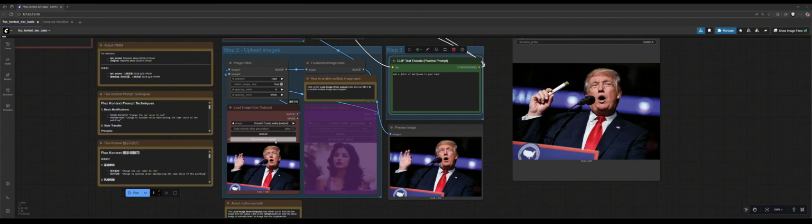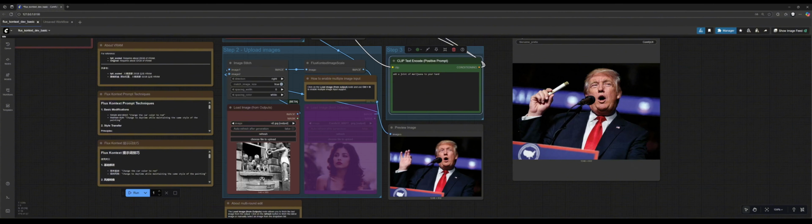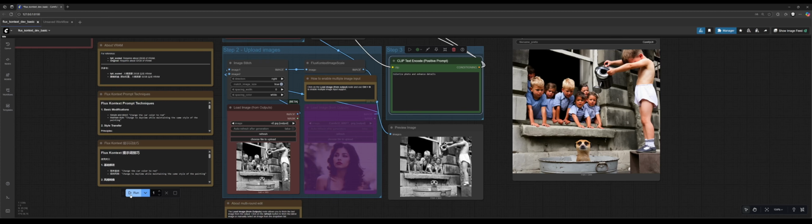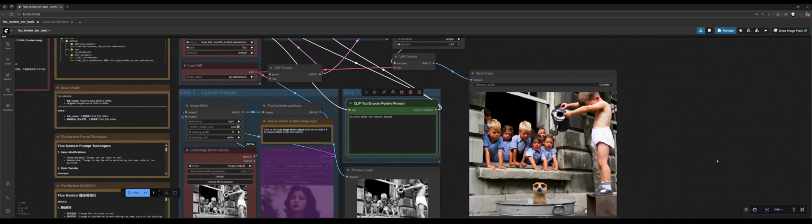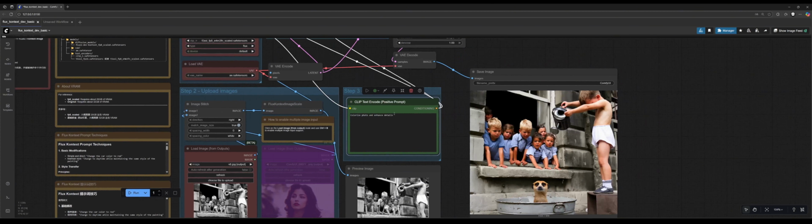Let's pick this black and white photo and try to colorize it. We enter our prompt. If you're interested, read it, pause the video, and then hit Start. Here is our picture, now colored. But since I added to my prompt that it should make the details brighter and more precise, the children's faces turned out kind of doll-like or cartoonish.